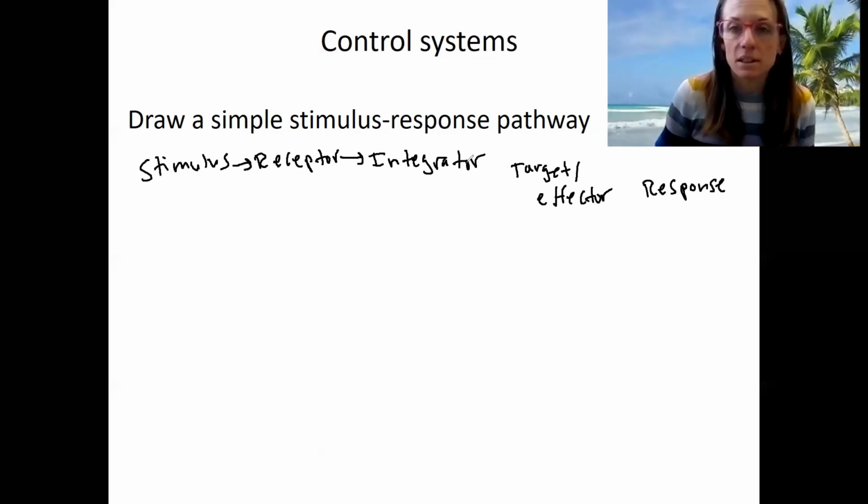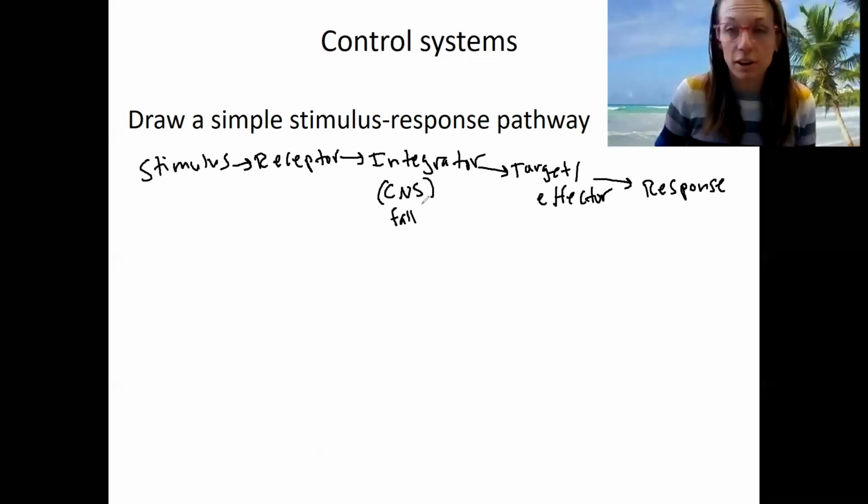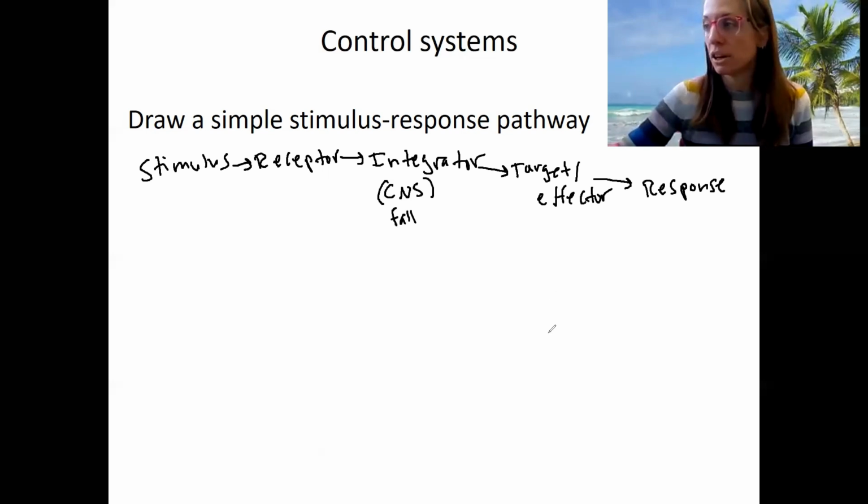That's going to send the signal to the integrator, which is going to signal the target or effector and cause a response. So the integrator that we talked about from last semester was pretty much always the central nervous system, right? From the fall. That's what we talked about. The other thing an integrator can be, and I believe we saw an example of this, I believe I mentioned the pancreas with blood glucose and parathyroid, I mentioned, that produces parathyroid hormone to regulate blood calcium levels. So the integrator could also be an endocrine gland. And that's why I'm bringing it up again here.